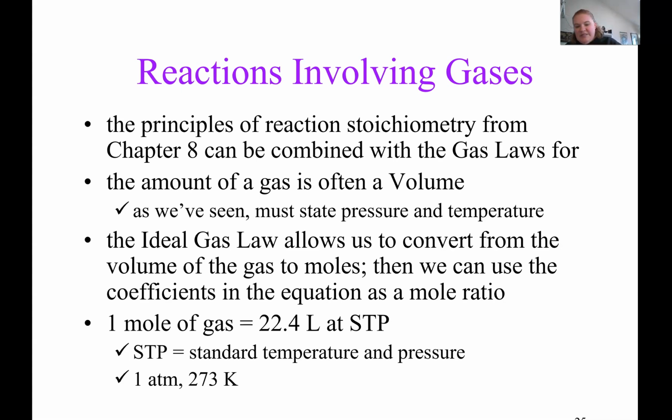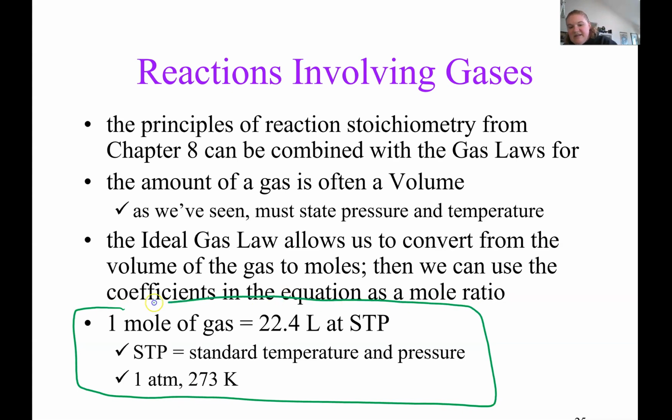And there's one more piece of information down here. It says that 1 mole of gas is equal to 22.4 liters at STP. STP is standard temperature and pressure, which is 1 atmosphere and 273 K. So as long as we're at STP, we can even use 1 mole is 22.4 liters. We can use that as a conversion factor as long as our conditions are standard.